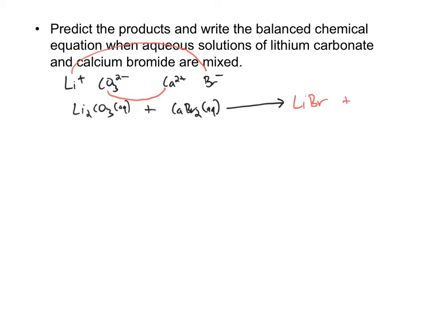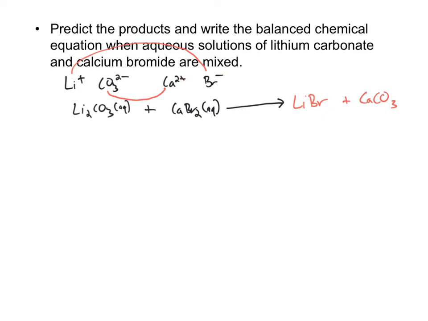And then calcium carbonate, because calcium's +2 and carbonate is -2, it's going to be CaCO3. Now remember, I didn't take into account the fact that I had 2's for the lithium and the bromine here at all. That doesn't matter. I'll take into account the fact that it's not balanced in the last step. The last thing I'll do is balance it. To determine the formulas of the compounds, all we want to use are the charges.